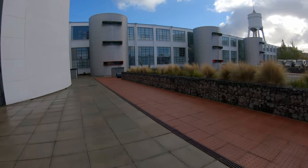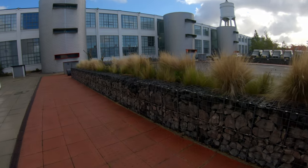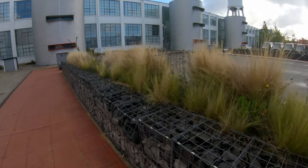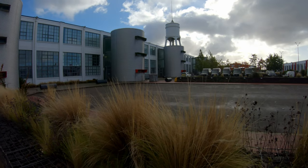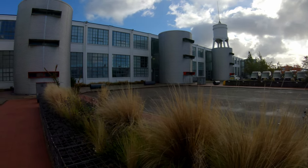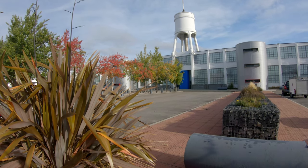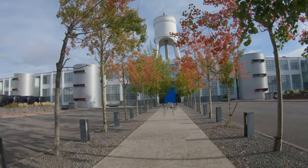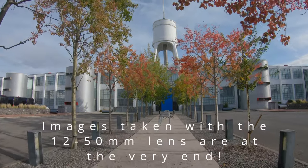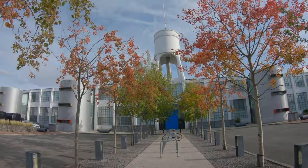They closed it down in the late 70s or early 80s, and then it was taken over, redeveloped, and repurposed by a company called Urban Splash. It's now home to lots of different companies — there are coffee bars down there and even a climbing wall, so it's multi-purpose. I've done quite a few stills which you can have a look at as we go through the video, but there are a couple of things I want to make perfectly clear about this little lens.